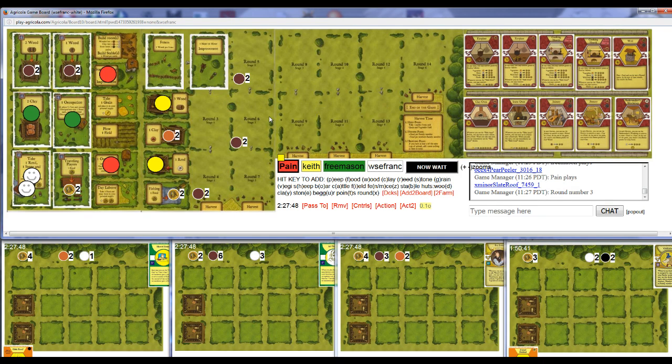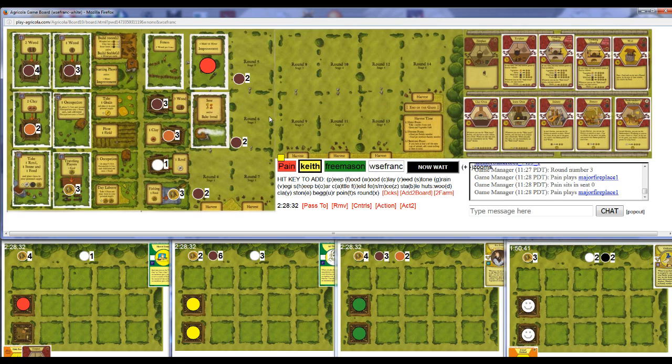And Pear Peeler got played by Freemason. So I'll probably get a... Oh, I might get Occupation. If I get Occupation, I think I play Frosh. Ah, nice. Pain has to play Fireplace first action, so that's good for me because it means I get a better action. Because I was not interested in playing on the Major Improvement Square. Not yet, at least.